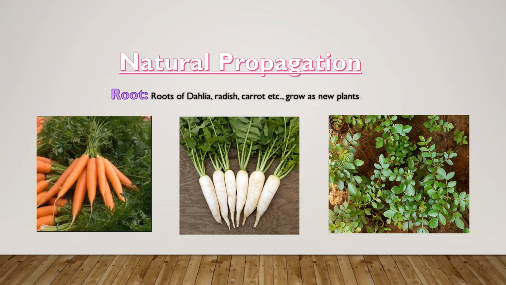Dear children, have you observed the curry leaf plant? What do you observe in that? Yes, you observed a large number of plants which grow near the root of the main plant. Why? Because it has root buds. The root buds give new plants. So there are more plants near the big trees.